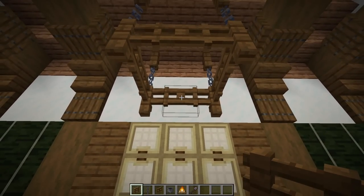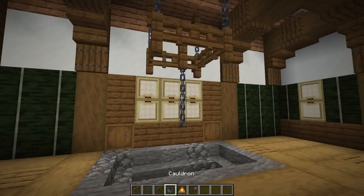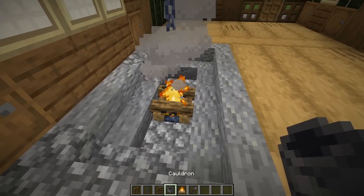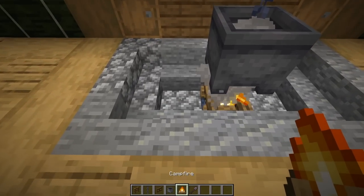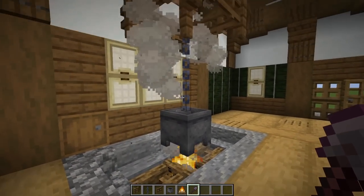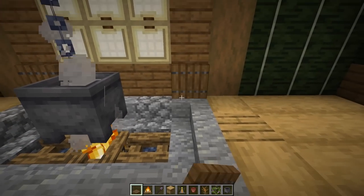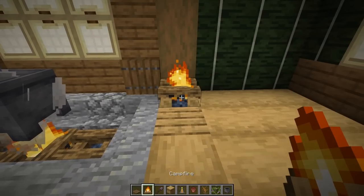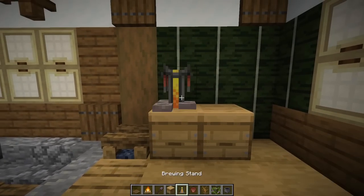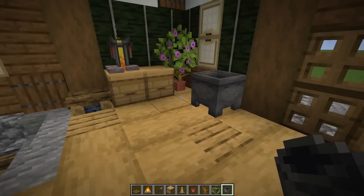Hold shift, place a spruce fence against the fence gate, then hang two chains from it. Right in the middle of the campfire place a cauldron on top of the chains. Looking the other direction, place two more campfires — put the side ones out and leave the center burning. Behind the fireplace, cover the barrel ends with two spruce trapdoors. Add another campfire for spare firewood and put it out. Beside that: two beehives, a brewing stand, a flower pot with a dead bush, a flowering azalea leaf, and a cauldron.